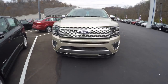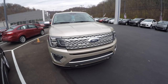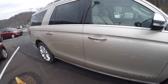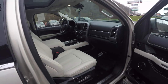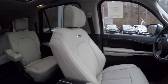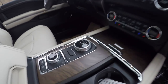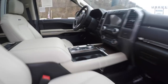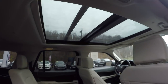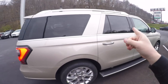Completely redesigned. We're just gonna do a quick walk around here. I shot this SUV quickly at the Pittsburgh International Auto Show. That was in February. I couldn't actually get inside the car at the time, but I'll give you guys a little sneak peek here. Look at this beautiful interior. This is the Nirvana leather. Everything is completely redesigned. We have a rotary shift dial now as well. It was first introduced for the Fusions, and it's just a gigantic SUV. Very nice looking. This is the top of the line one.